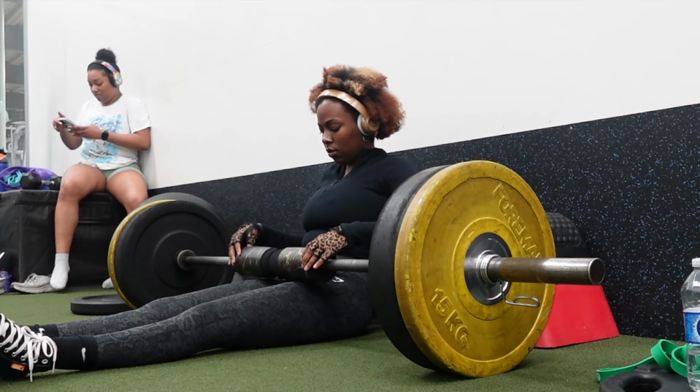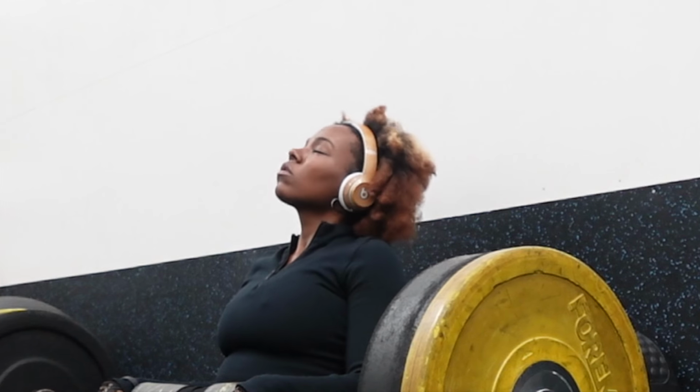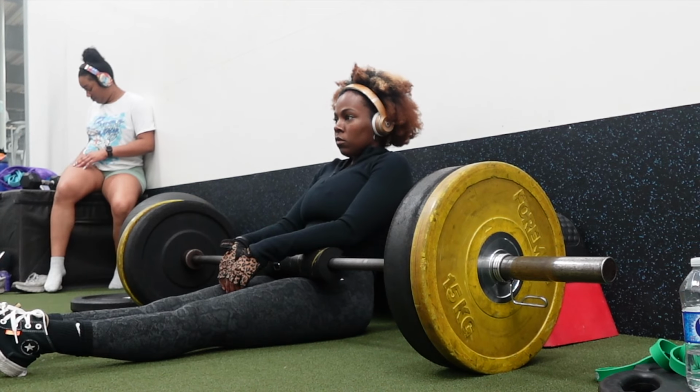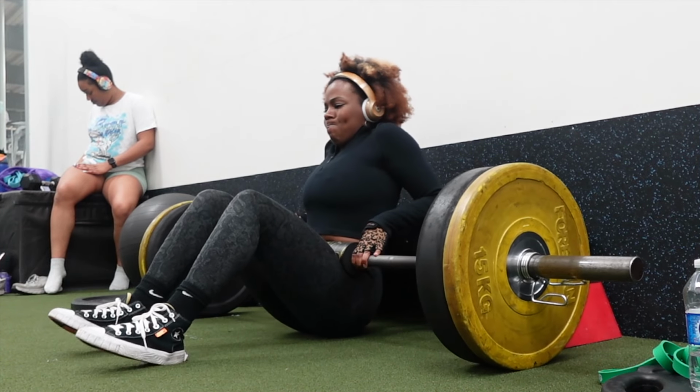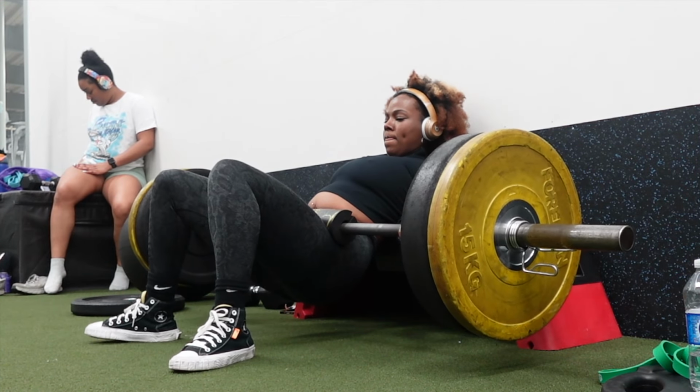Right here I'm just adjusting myself, because sometimes it's easy to not be right in the center of the barbell, and that's one of the things about using free weight. And yeah, I'm just like, bro, I'm tired. I'm trying to get myself together. I wasn't done with this set yet, but I had to stop because I got super tired. So I'm finishing off the set.